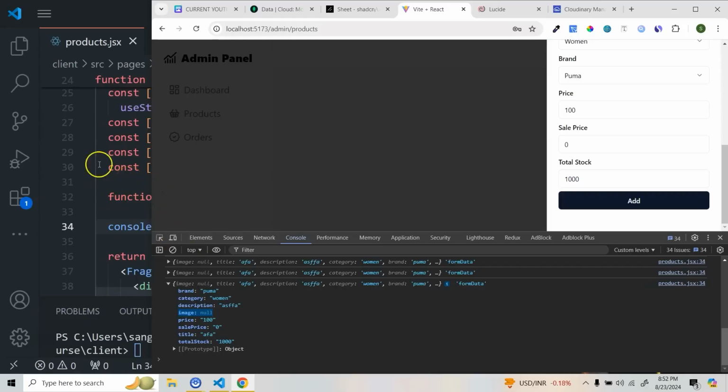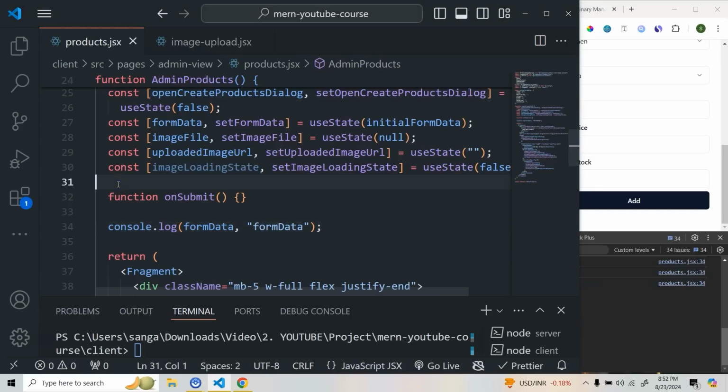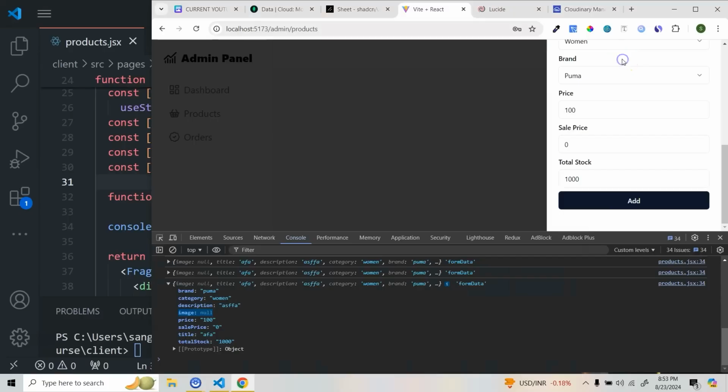So let's do this one in the next part, and after that we need to start working on the main thing, and that is to create all the API routes for products, so that we'll be able to add a new product, edit an existing product, delete a product, and also fetch the list of products from our database. And this is only for the admin view. Once we're able to add a new product, then we'll go to our shopping view, and then we'll be rendering the list of products. Okay, so let's do that in the next part.